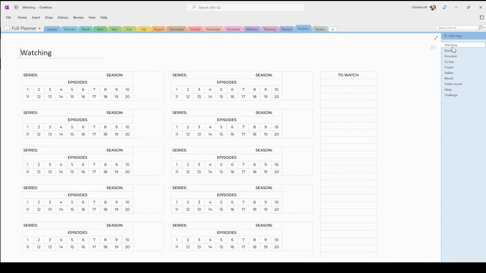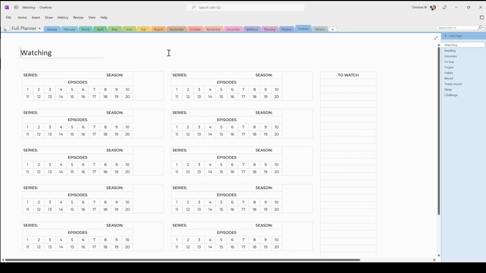All jokes aside, Notion does look like a very complete and excellent program, but it is very complicated. There's a steep learning curve, and it's really designed for people who have teams. I don't have teams. It's just me. I don't even have a virtual assistant, though I do dream one day of having one, if I'm being honest. So if you're like me and you don't like things to be overly complicated, but you do like flexibility and possibility, OneNote is definitely the way to go.